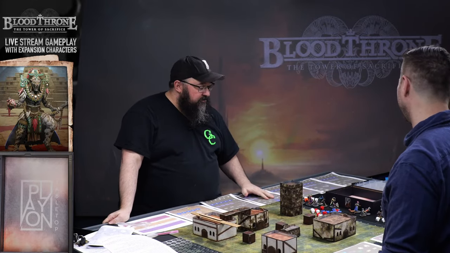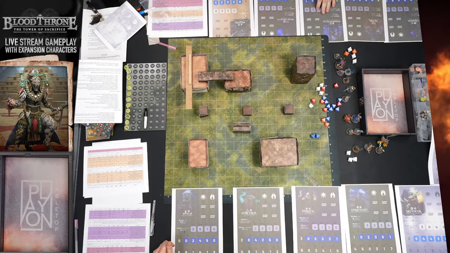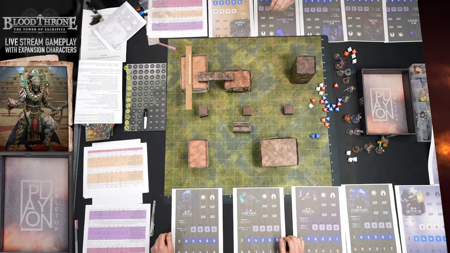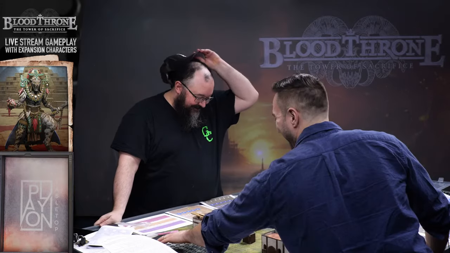Today we're playing Bloodthrone with the expansion heroes. We've thrown together what we have. Reese, who's in the chat with us, I believe, is the designer of this game, so you guys will be able to ask him questions and talk a lot about how the game works, the fundamentals. I'm sure between Mike and I, we're going to mess stuff up. Thanks for being here, Reese. We're going to need your help.